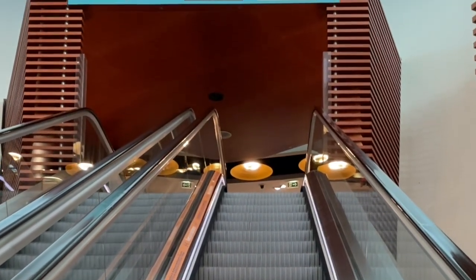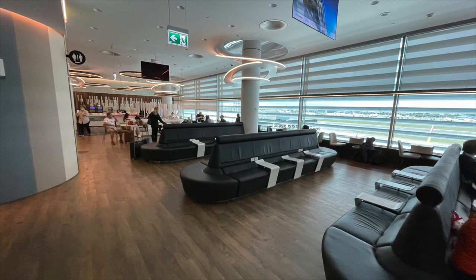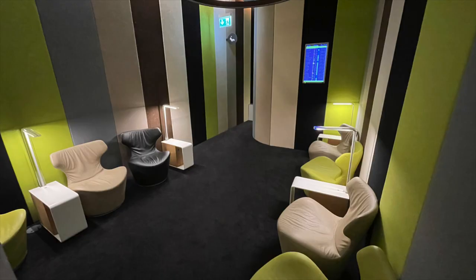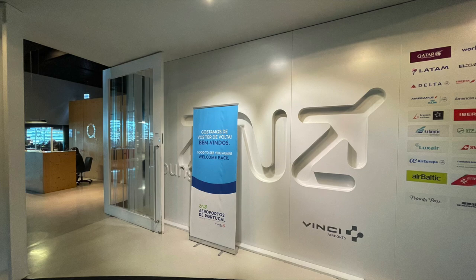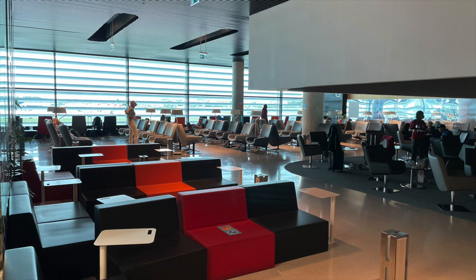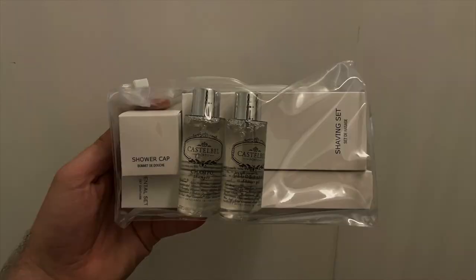Having arrived in Lisbon, we visited the TAP Portugal Premium Lounge. This was rather underwhelming for being the flagship lounge of the airline. The food options were not very good, the available seating had no real area to relax or lie down, and worst of all, there were no shower facilities. So once again, Priority Pass to the rescue. The Anna Lounge next door — not affiliated with All Nippon Airways — provides shower facilities for roughly 16 euros in addition to requiring a Priority Pass. Despite the room being quite dark with mediocre ventilation, the shower was refreshing and the provided amenities and towels were great.